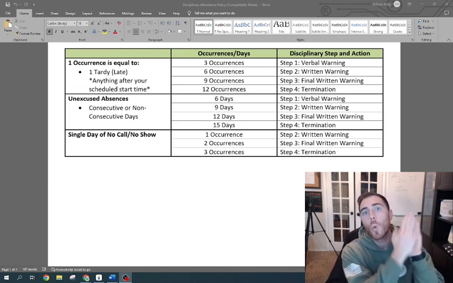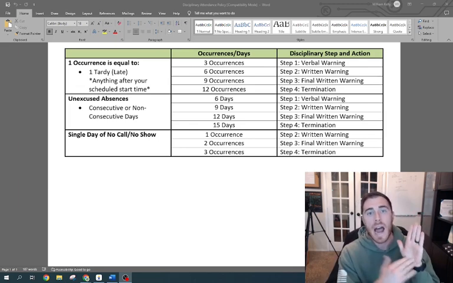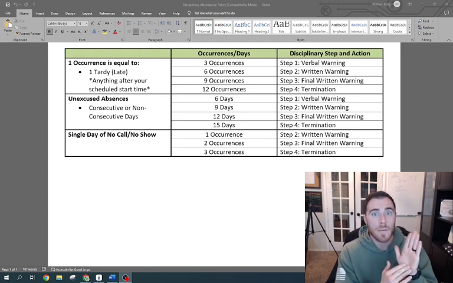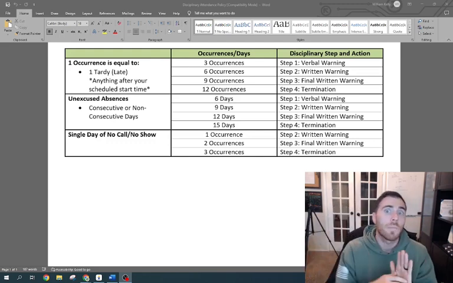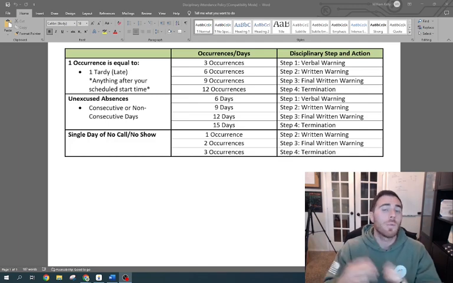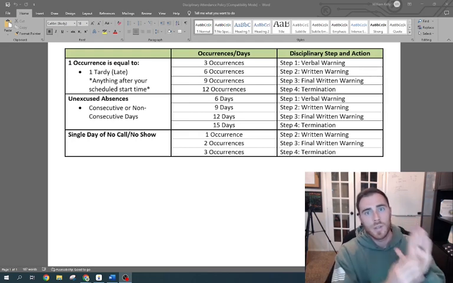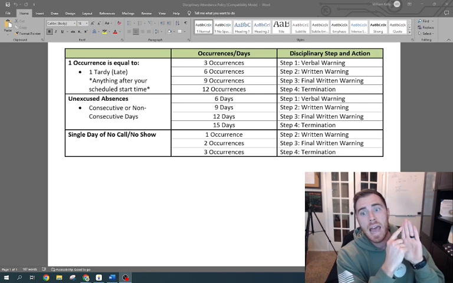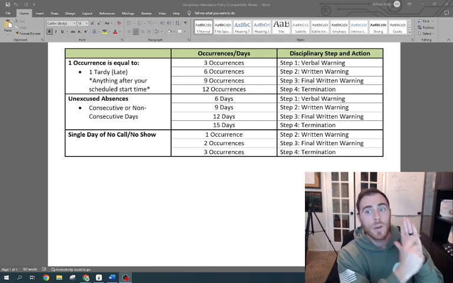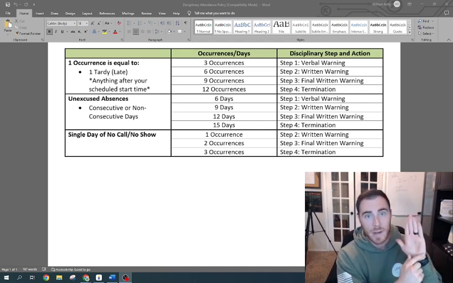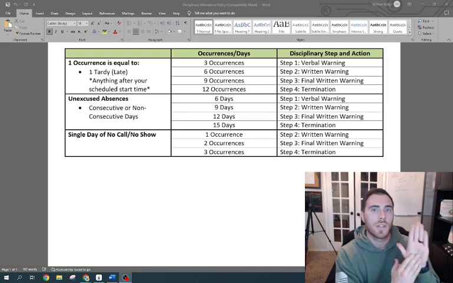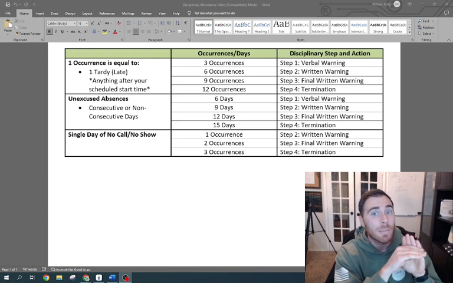We print off one piece of paper that I can show you guys if you want. If so, leave a comment below and I can show this to you in the next video. If we get enough people who say, hey, I want to see that documentation, I can absolutely show it to you. But for basic terms, there's one piece of paper and it has a verbal warning, a written warning, a final warning, and a termination. So it's all on one page, so we can reference it anytime they go to a step 2 or step 3.